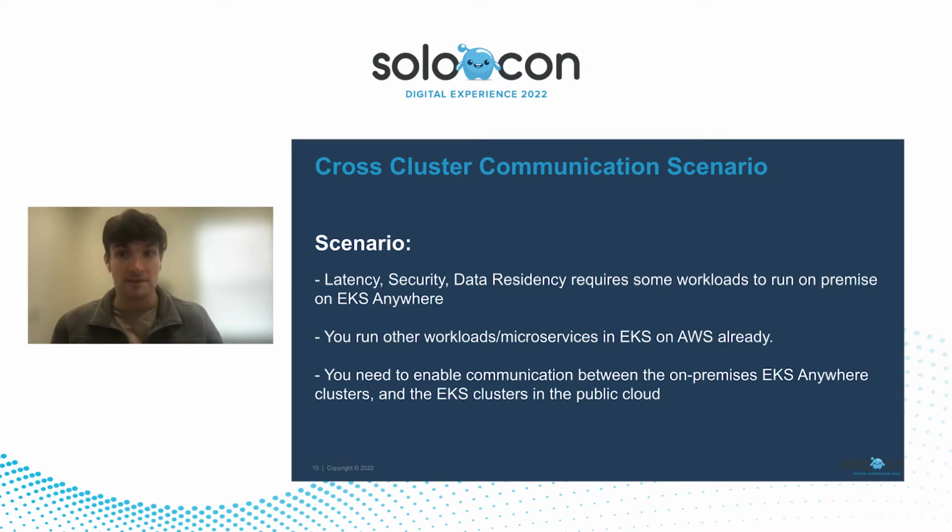So we're going to talk about a scenario now that you have a background of Amazon EKS Anywhere and Amazon EKS. So one's on-premise and one's in your public cloud. And so a scenario that we get really often is people want to have a cluster on-premise and some clusters in the cloud, and they need them to talk to each other.